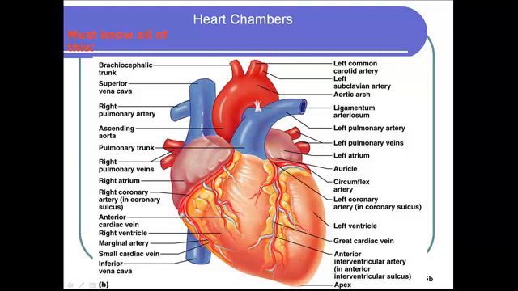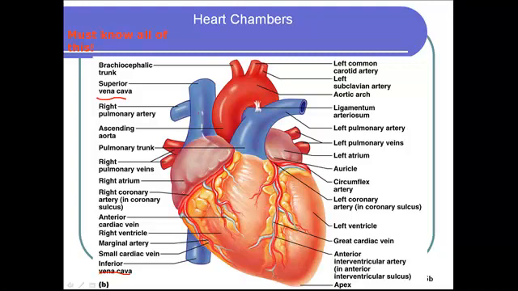So these are the great vessels that enter and actually make a part of the wall of the right atrium. It receives deoxygenated blood from the superior and inferior vena cava. This is from the upper part of the body, and this is from the lower part of the body. So this is the superior vena cava right here. And this is the inferior vena cava right here.